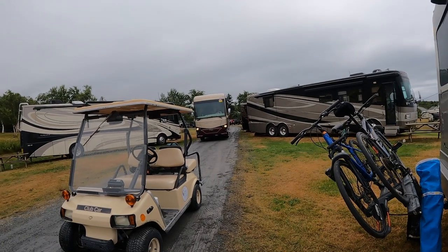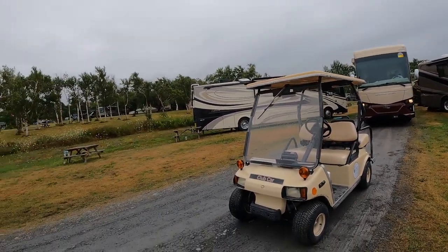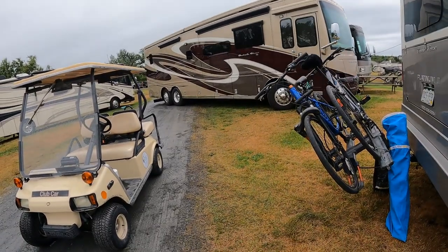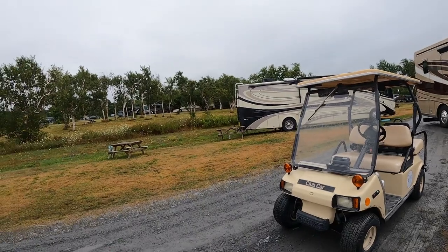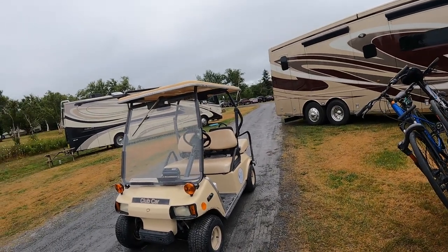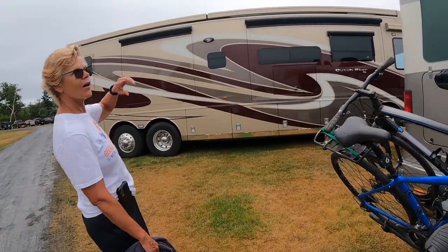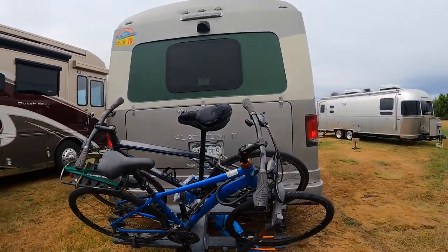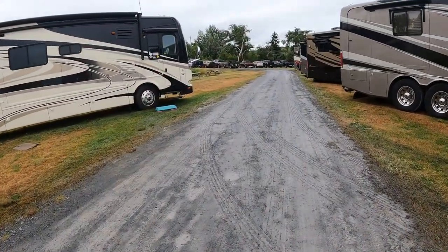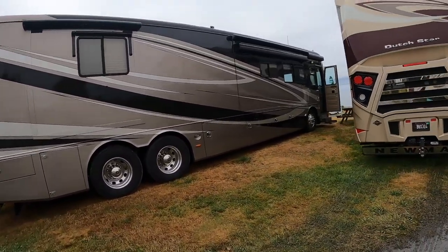Okay, this is Bruce and Carla over here. I guess that's where they're going. And they get to leave their toad up there, which is nice. Ooh, look at all the water coming out. You might get the internet. Yeah. Oh, hi. You might. See, the road is mud, but again, not the park's fault. So we are all here. We all have an ocean view, which is nice. Well, most of us do.